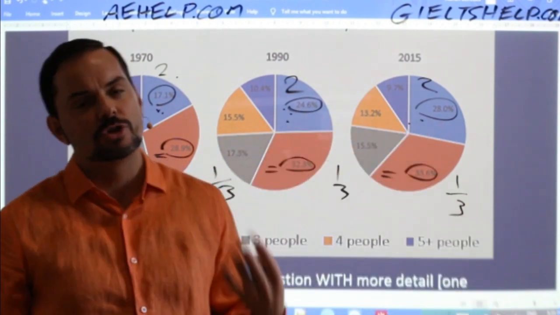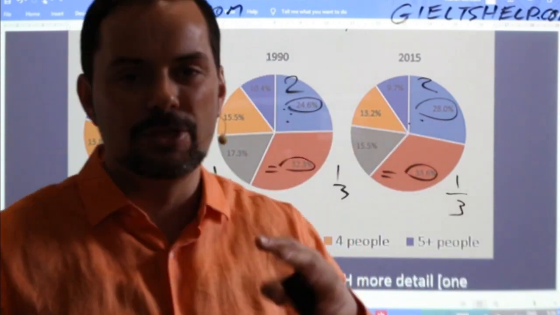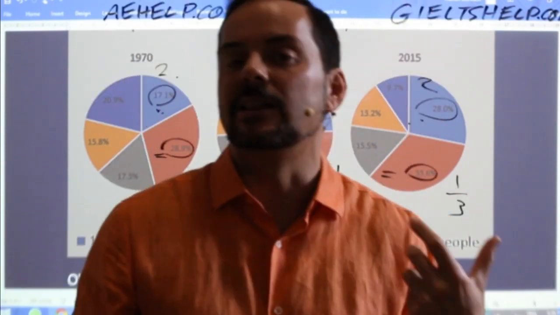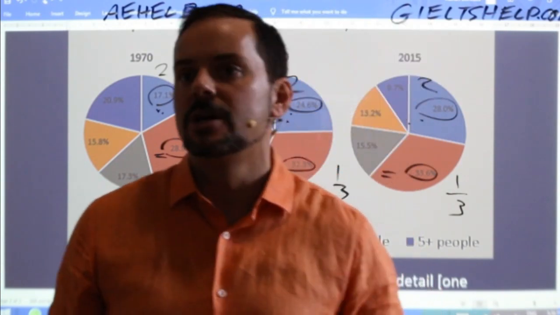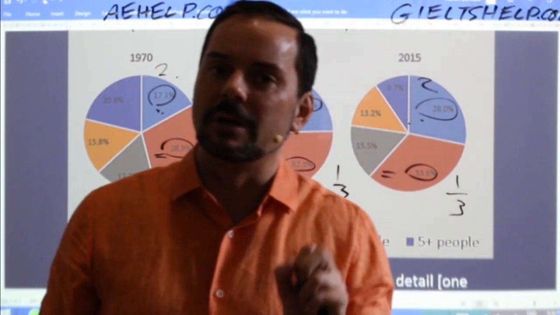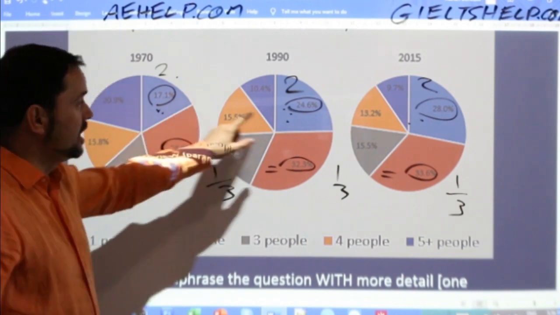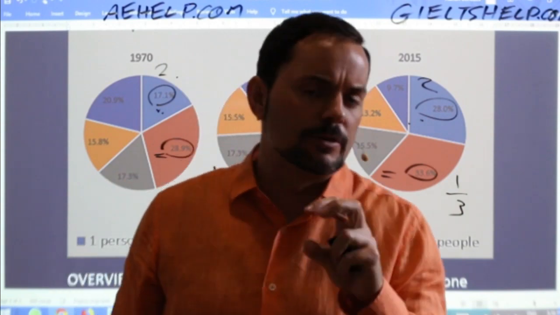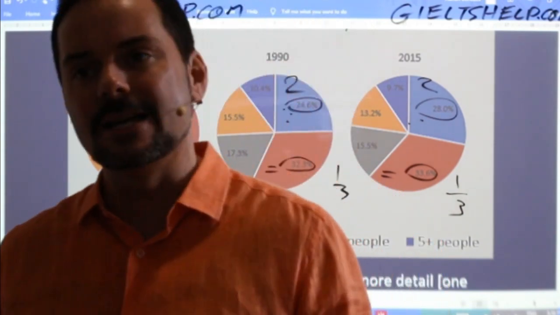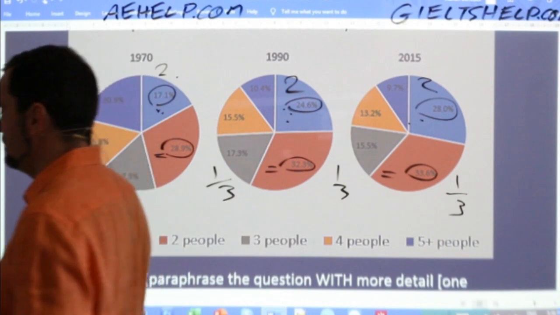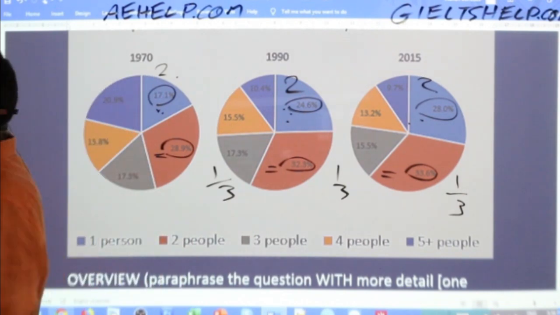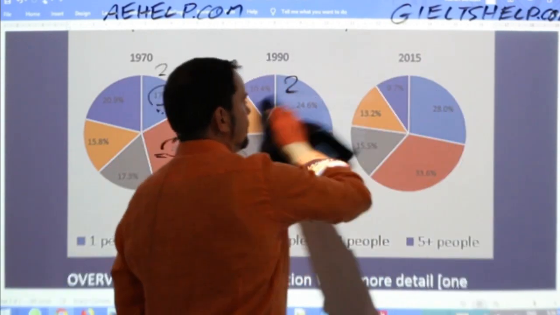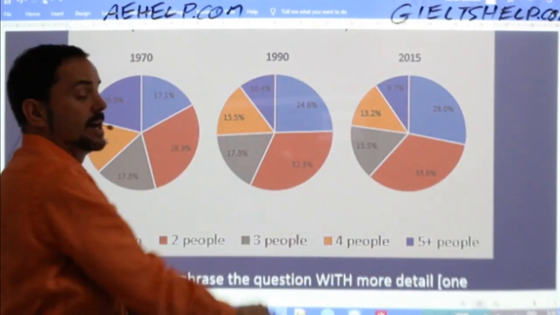When there's no change, I just want to report it as roughly 1/3, roughly 1/2, close to 1/4, slightly over 1/5. So using those words, keeping it simple. When you have change, that's when you want to go into a little bit more description of percentages. Does that make sense? Okay, I'll make a note of that for you so you remember it. This is where we're getting into those nice high band score strategies.